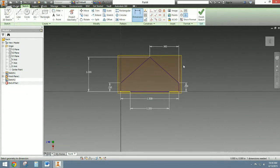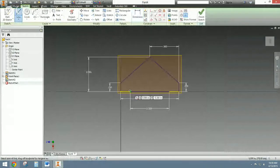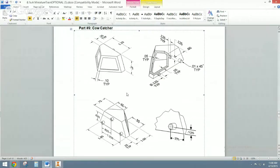Okay. Now it does look very messy with all these dimensions from the other lines here, but we're just going to have to deal with that for right now. The next thing is I'm just going to draw the rest of it just like I did my bottom, and then I'm going to dimension. So I'm going to put a line up here, going over here, back around and down. And now I'm just going to dimension from there. So this one I need to be, again, 0.25, typical, so both sides are 0.25.